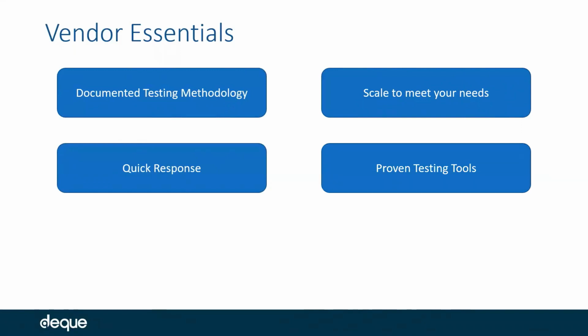Proven testing tools. Accessibility testing is a combination of automated and manual testing to be most efficient. When you're working with a vendor, you need to be 100% aware of what tools are being used by your partner so that they're in alignment with the tools that your own team is using. If you're using different tools, you can have different results coming up from those testing scenarios, which is again frustrating and waste of time and money.